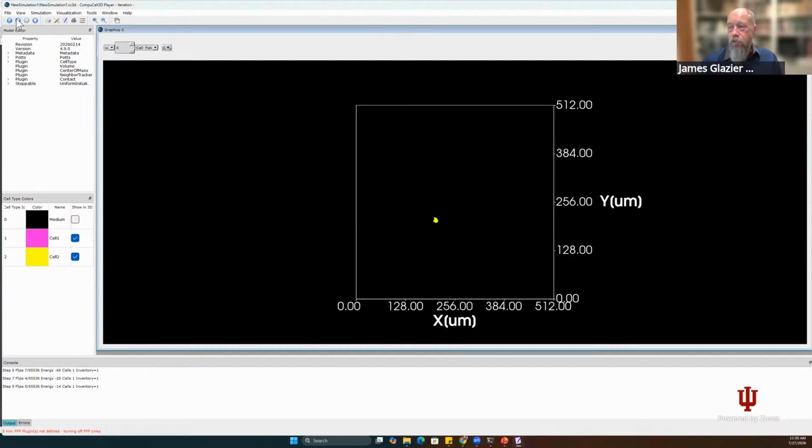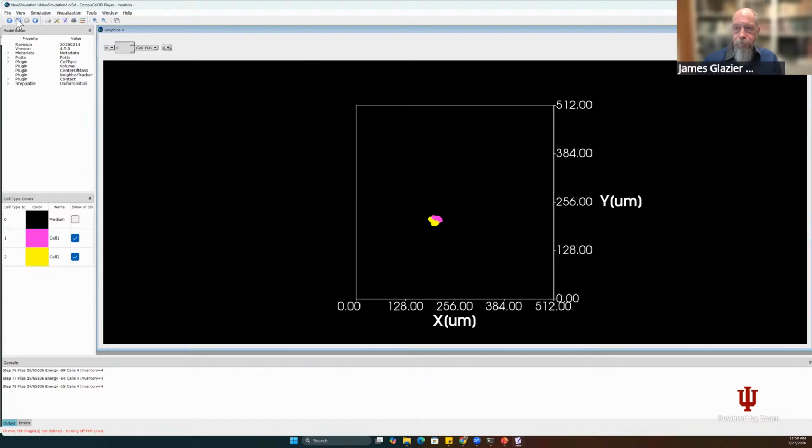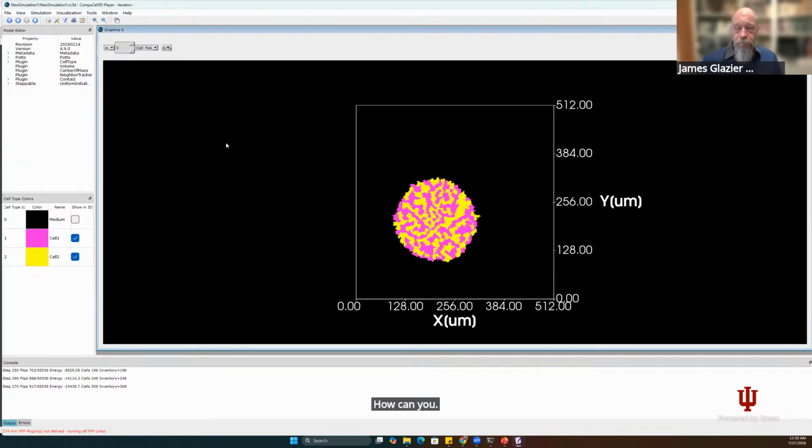Now you'll see the cell shrinks a little bit and then starts growing and divides. Notice that when it divides, it creates one cell of its old type and one cell of the new type. How could you make it slow down?